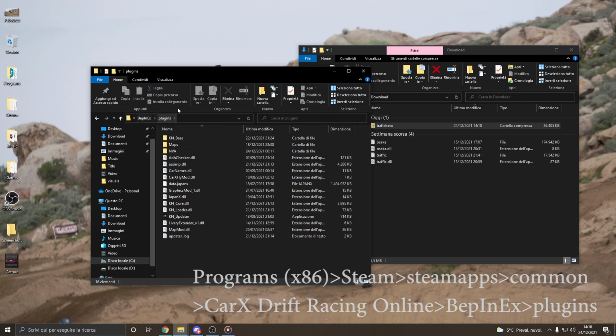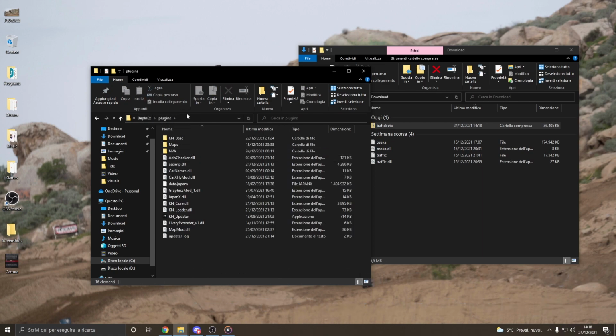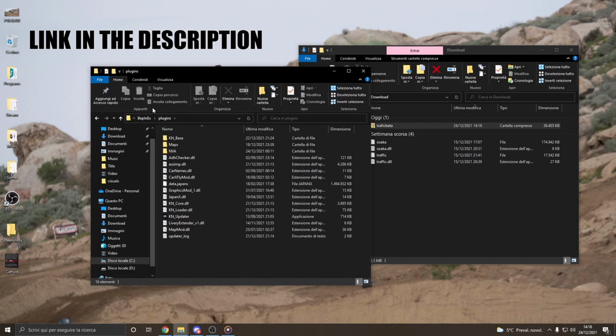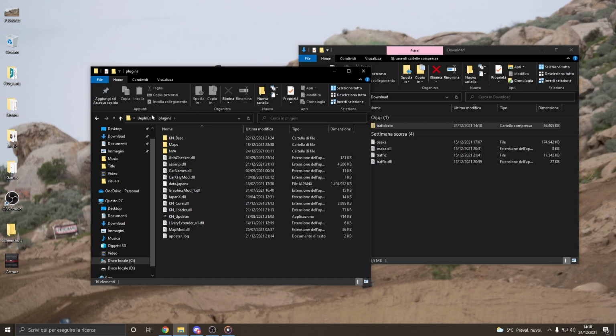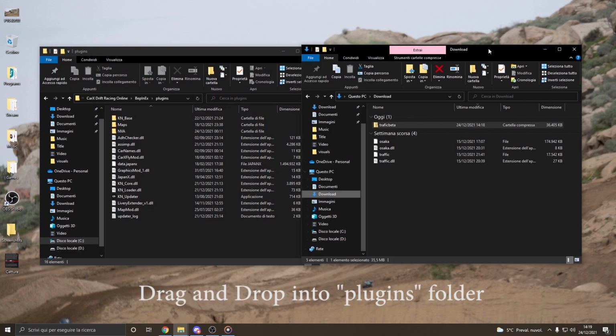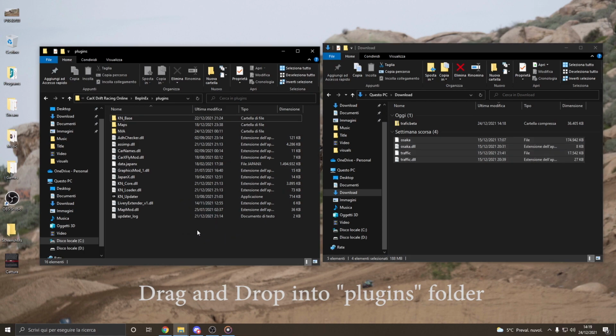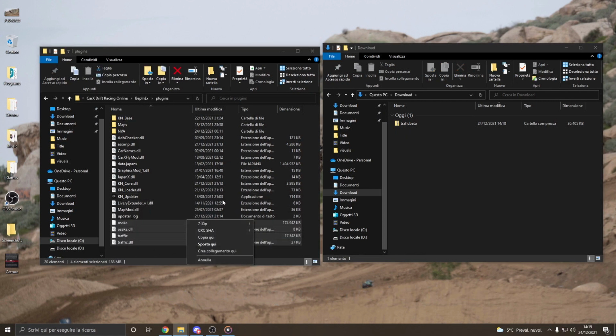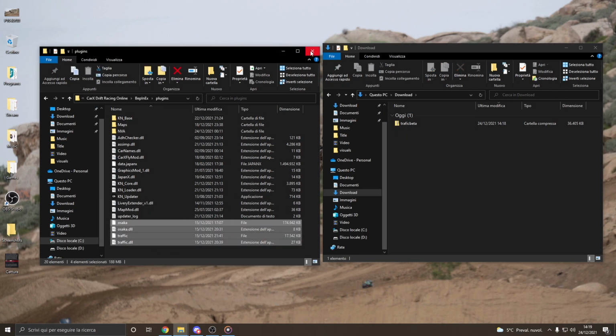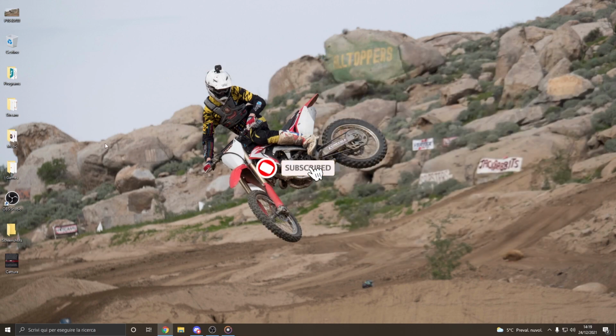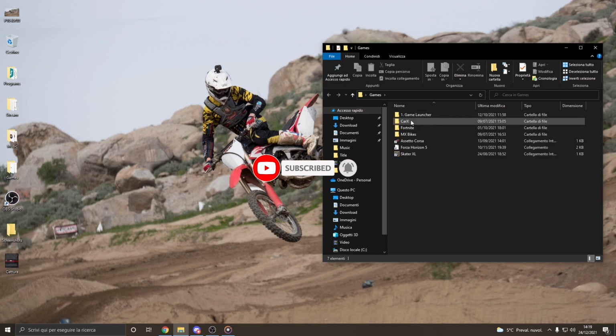This is the folder I was telling you guys about before. That's why you need to have the other mods like Kino mod and map loader already. Once you have them, you're gonna have this folder, and the only thing you have to do is, again, super easy, just drag and drop. Once you've done that, the mod is installed. The only thing we have to do is start the game and see if the mod works. All right, let's take a look.